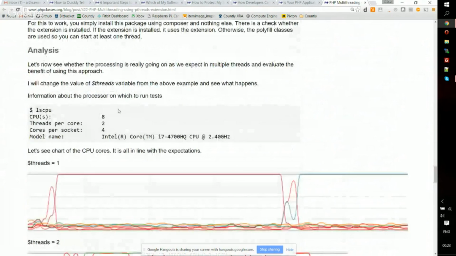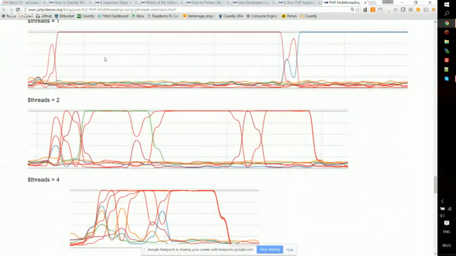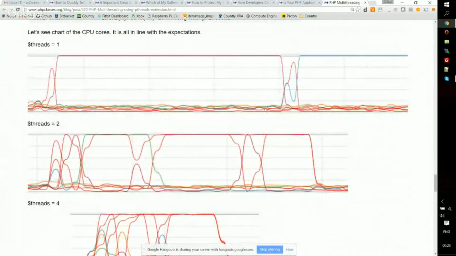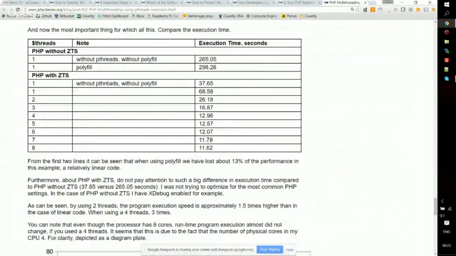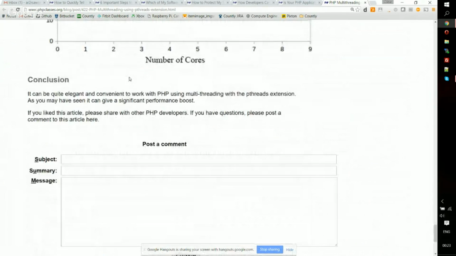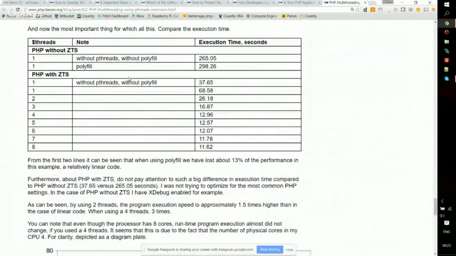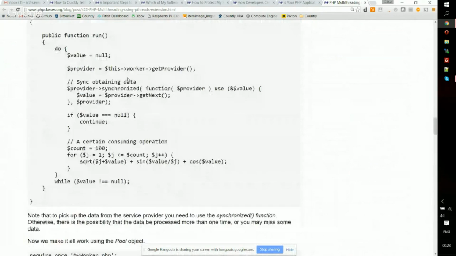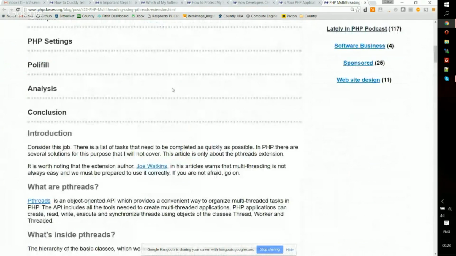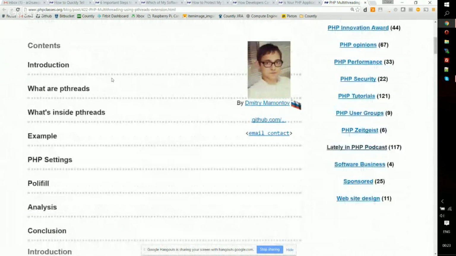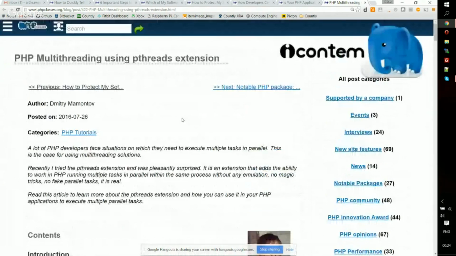And here he provides some benchmarks, with analysis of how the code runs in parallel with different threads and usage. So if you need to use multi-threading in PHP, it's possible through different ways, and one of them is pthreads, and you can find more about them in this specific article. That's all on my part.